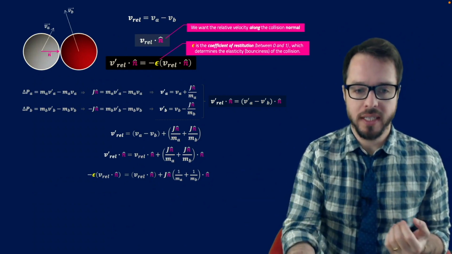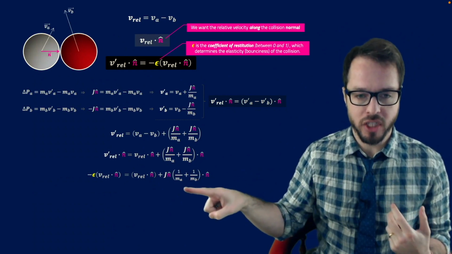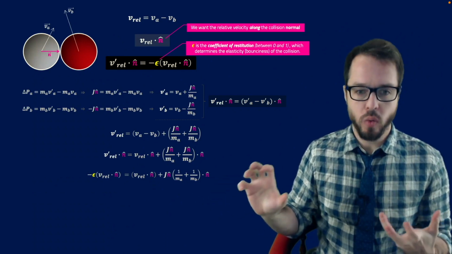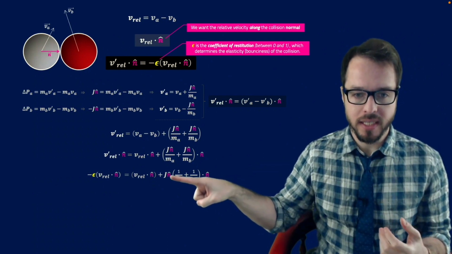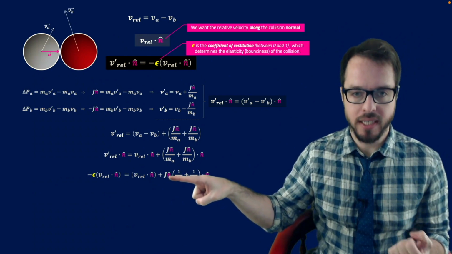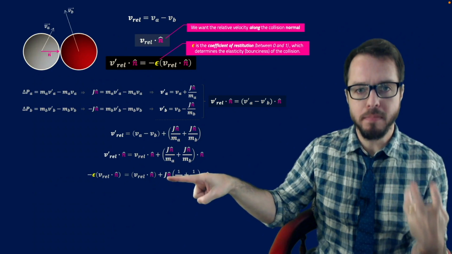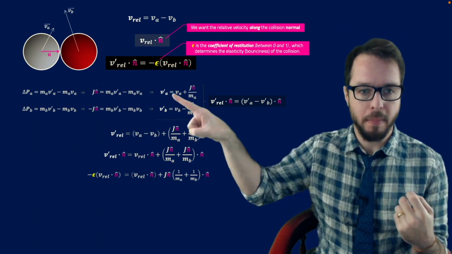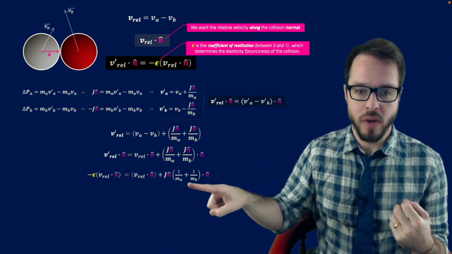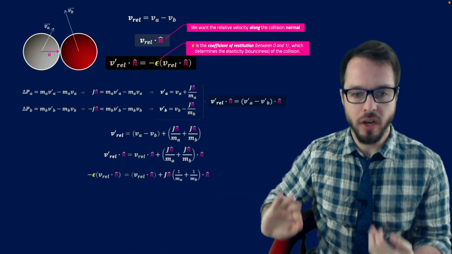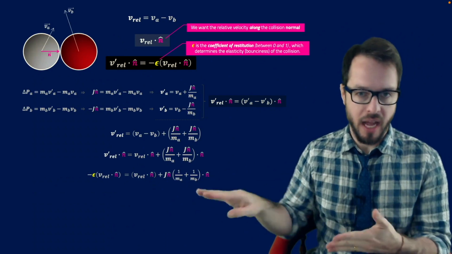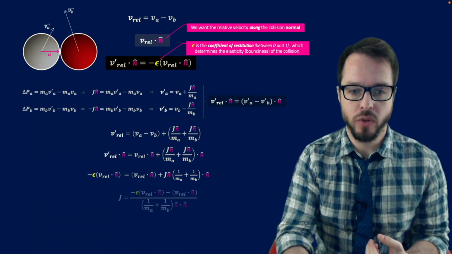Well, I have all these things. I think I can pretty much start thinking about what I really want. What I really want is, we are interested in this j, right? This is what we want. We want to find the magnitude j of the impulse vector that we have to apply to bodies A and B. So I think it is wise for us to start isolating this j, maybe on the left side. And I think that's what I'm going to do right now.